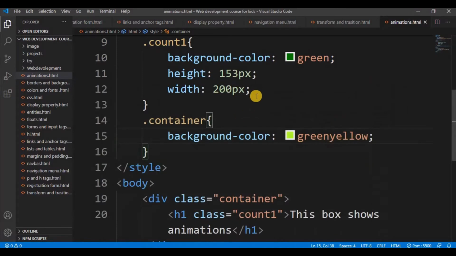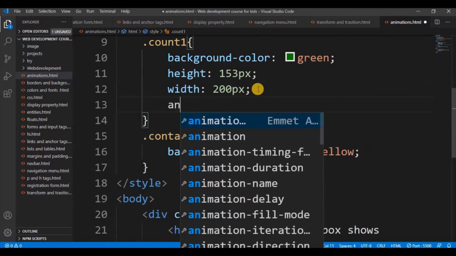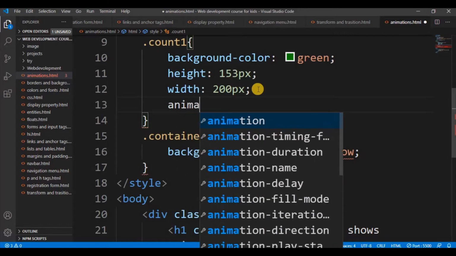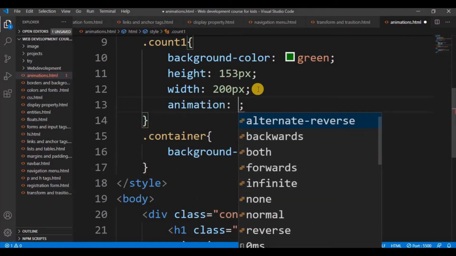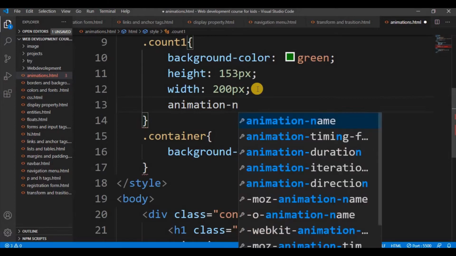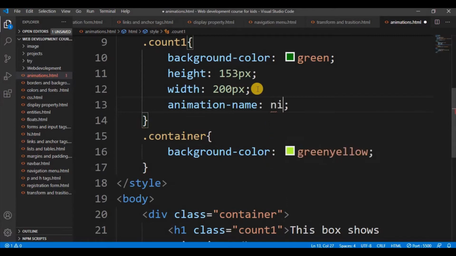So to start an animation, you should make animation. So first you should give animation name to it. To start an animation, I'll give my name only, Niranjan, and save it.